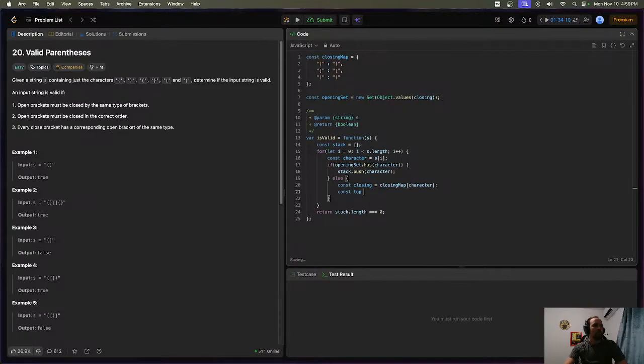We'll say const top, we'll say if stack.pop is not equal to closing, then we'll return false. Pretty much get the top item that we have, see if it's the proper closing tag, and finish it off that way.